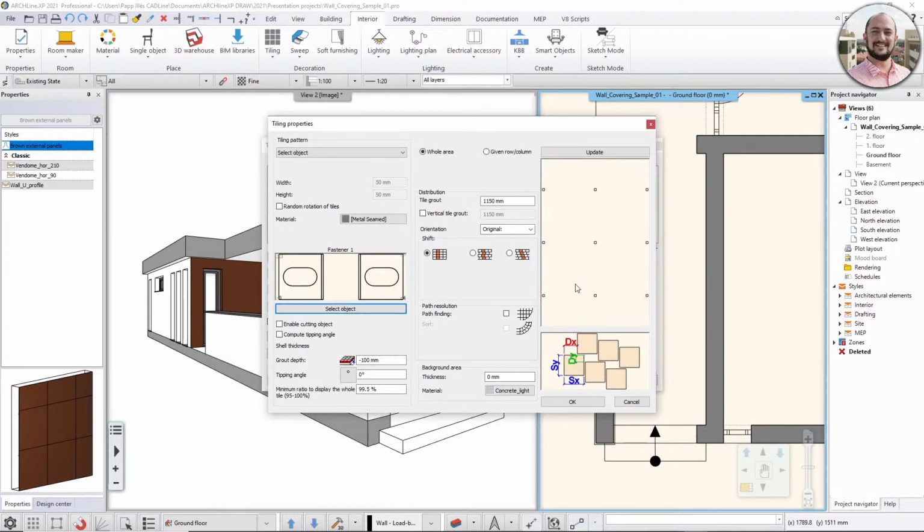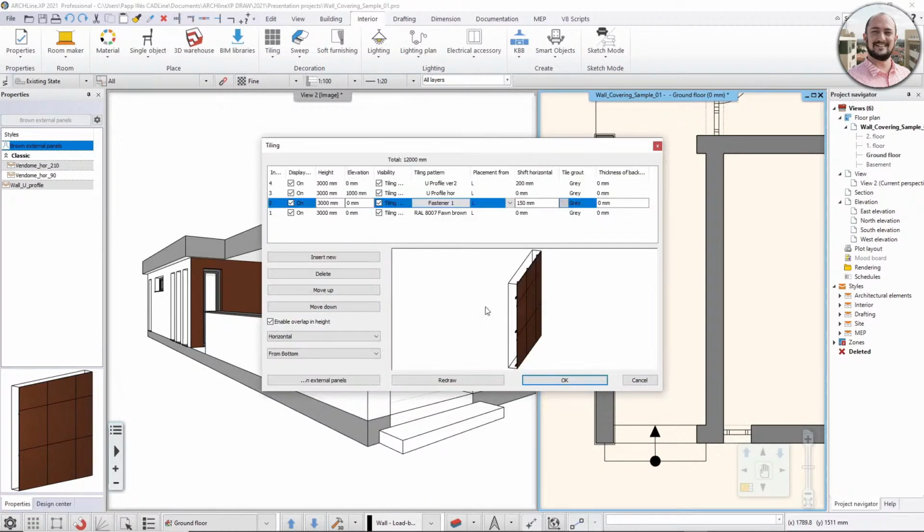I did not set up anything different. There is a horizontal and the vertical distance, and I also have this grout depth enabled, which is shifting the object towards the wall surface, inwards the building, 100 millimeters. So this is how it is distributed.